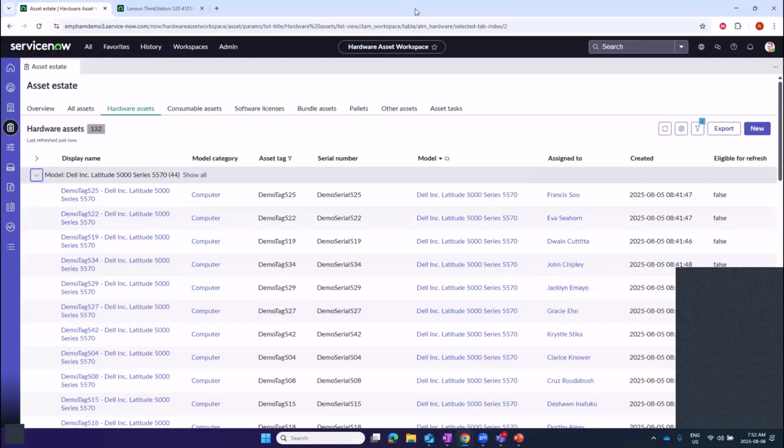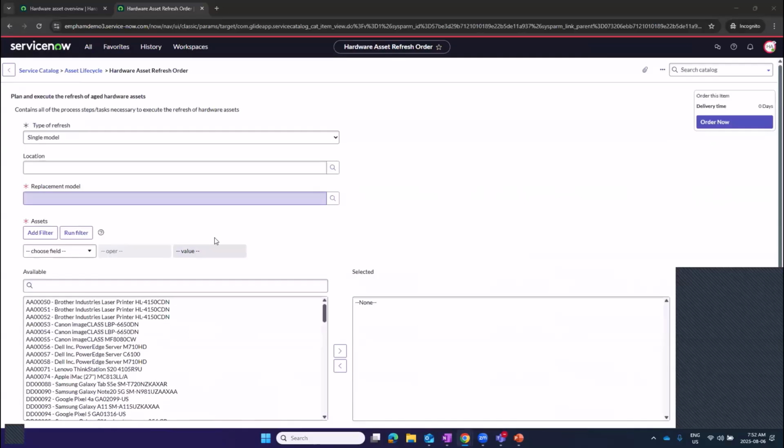All right, so I'll probably do this 5570 and look to replace a couple of these. I'm just going to switch this to my other screen so I can see both. Okay, so we're going to do a single model today, and I can show you a multi-model if we want as well. The location is the location we're doing the refresh for. So where are these devices going to end up? I'm doing a refresh in this particular office.